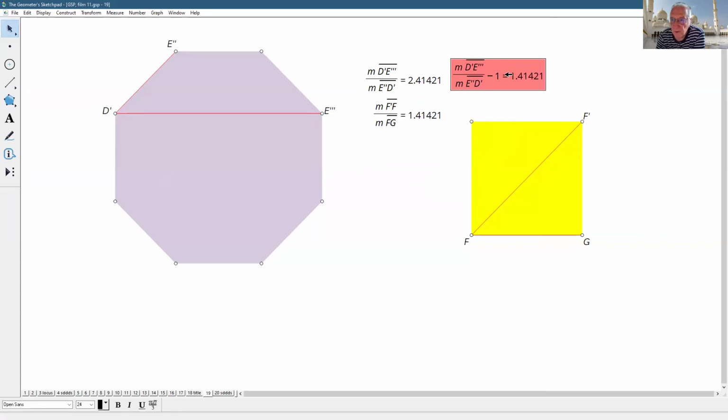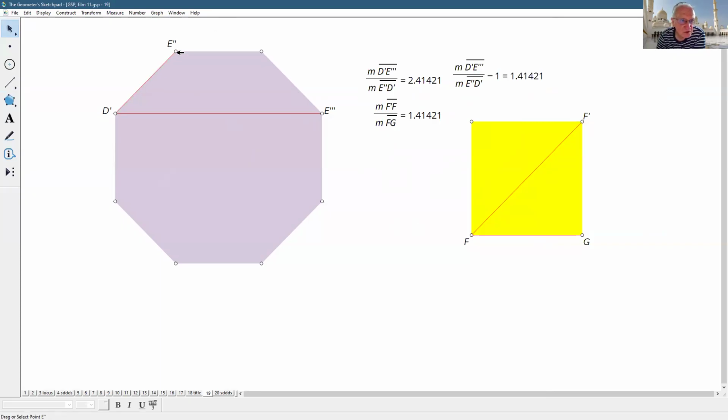So the side to diagonal ratio is the same as the silver ratio in the octagon.